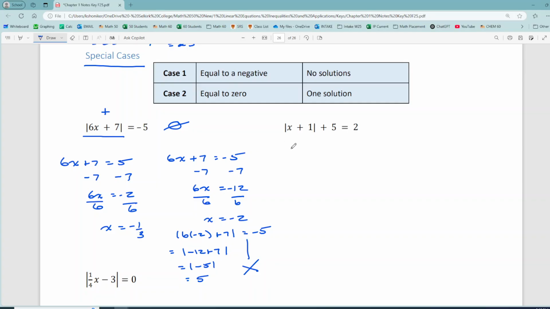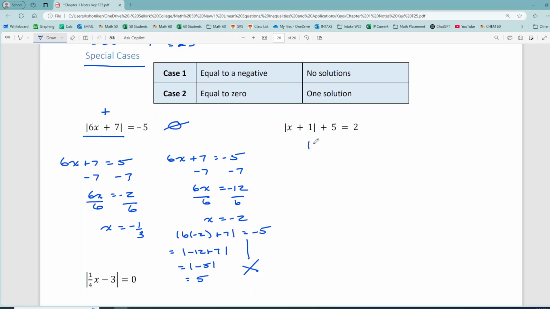Okay, so what about this next one? In this next one, what's my first step? My first step is to figure out what in this bracket is going to add to 5 to give me 2. Now, right off the bat, can you tell me that this isn't going to work? What positive number plus 5 is ever going to make it go down? It can't. This question won't work.